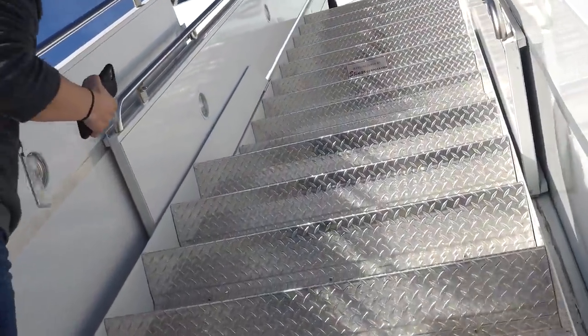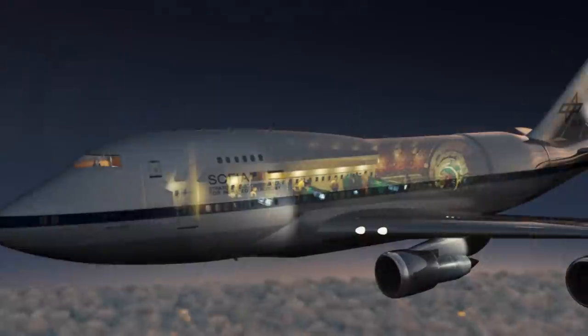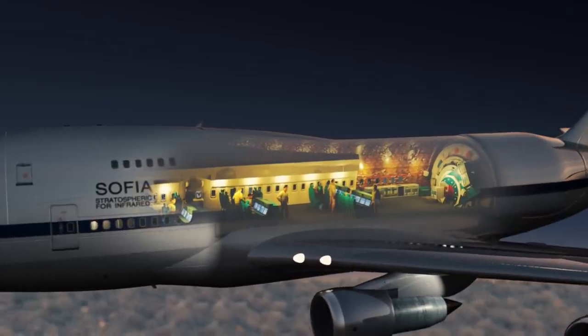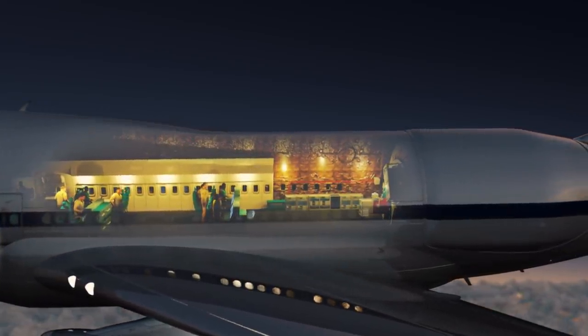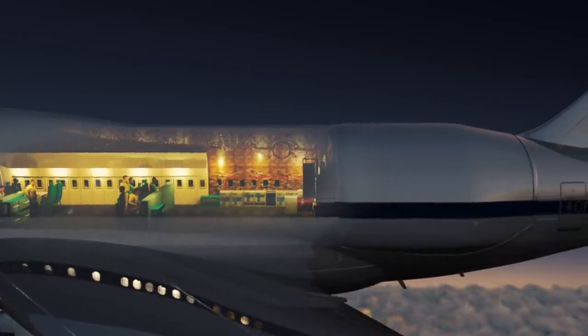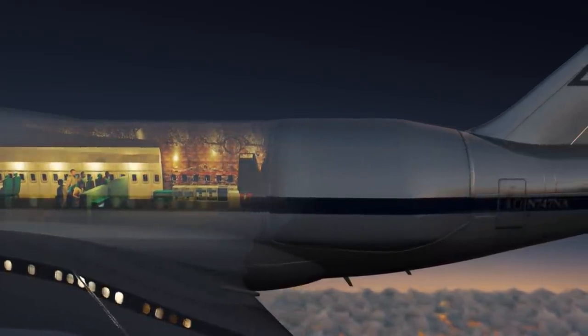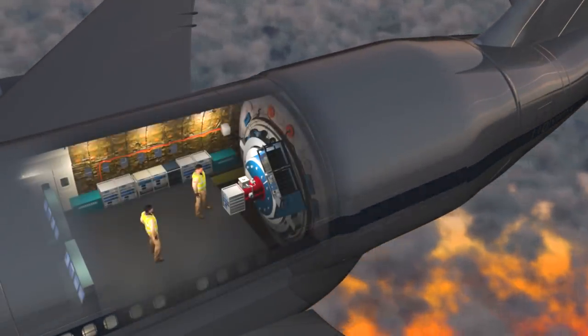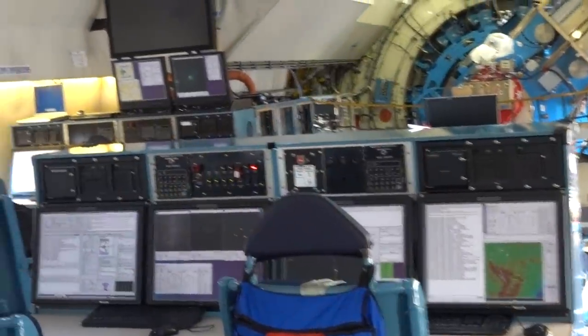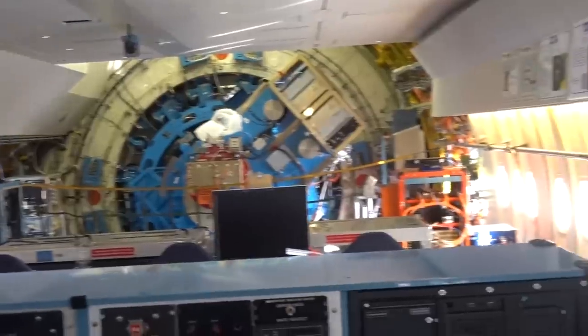I'm so excited. So the plane is laid out with passenger seats at the front for takeoff and landing. There's a work area in the middle with all the technical consoles, and at the back you have the telescope focal plane, and behind that wall there is the telescope itself. These are big heavy consoles. I mean, I guess it doesn't matter. You want these things to be heavy since they're counteracting the weight of that thing, right?